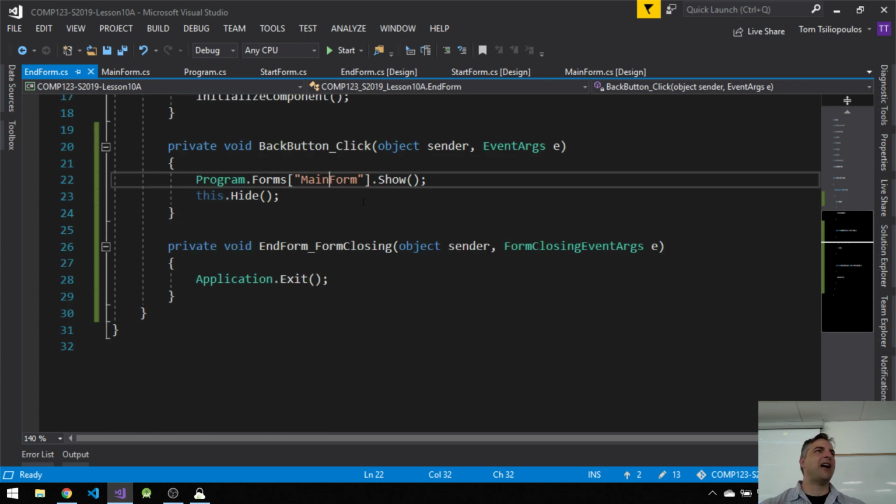What about if I have, like my friend said in the back, 40 forms? Do I know the form name? Am I going to remember? Right now, I only have 3: start form, main form, and end form. I'm going to remember that. What if I have 40, 50, 100 forms? Can I remember 100 names? Maybe I won't. And it's all strings. What if I put the wrong string name in? It'll accept the dictionaries, will not complain to you. It'll go, I don't know what that is. And then you're going to have to look through a whole list of stuff and figure it out. We need something better. We can do better than this.